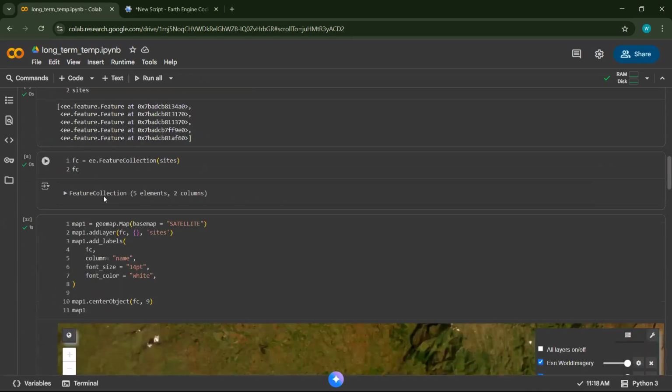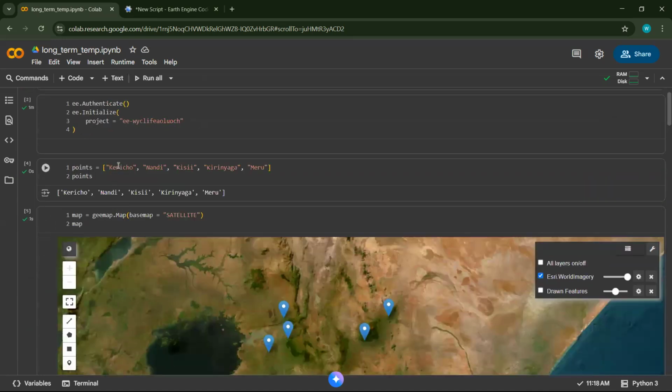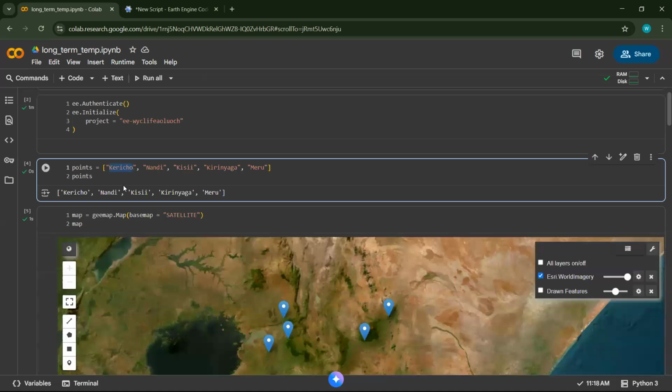Well, it doesn't have to be tea. You can be analyzing something else, or you can be doing this for tea growing regions in Africa. So, for example, you might be interested in a tea growing region in Kenya. You might be interested in a tea growing region in Ethiopia. I know there is tea in Uganda. There is tea in Rwanda. There is tea in Tanzania, not even maybe. And there is tea in Malawi. There is tea in South Africa.